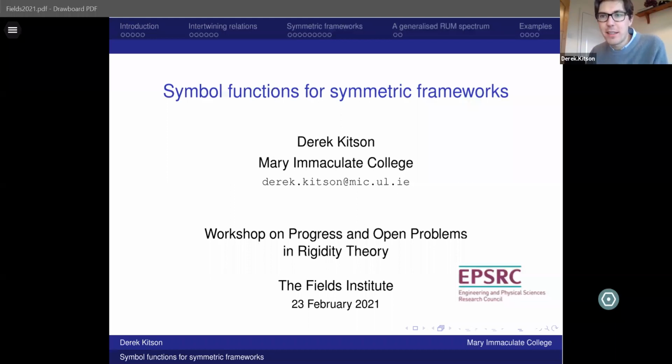Now, I'm going to try and present it in a fairly broad brush way. It's not a very combinatorial talk. It's very much focusing on the operator theory side. But I'll be picking through it and trying to translate some of the ideas that are there into rigidity theory language, if that makes sense. So I should acknowledge, of course, EPSRC for funding this project in particular before I do anything else, because I'll forget that. So hopefully you can see the slides there. If any issues arise, do let me know.